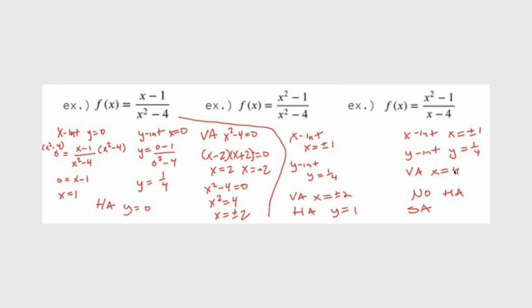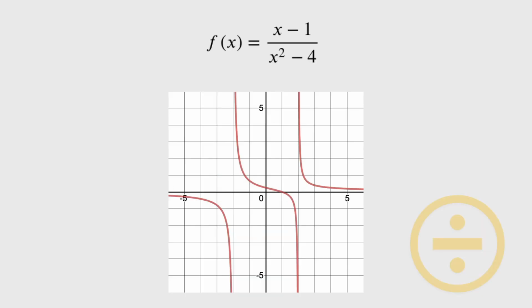So what we're going to do is look at these. The first one we'll do is x minus 1 divided by x squared minus 4. All right, so I want you to see there are those two vertical asymptotes. We have our one y-intercept and our one x-intercept. And you can see that is where we found this horizontal asymptote at 0, right? So we're going to investigate this further for this chapter. Why is there a horizontal asymptote there? We know how to find the vertical asymptotes. We know how to find the x and the y-intercepts, but how do we know there's a horizontal asymptote at 0? And you can see as this graph approaches, it keeps getting closer and closer to 0 from the left and from the right.